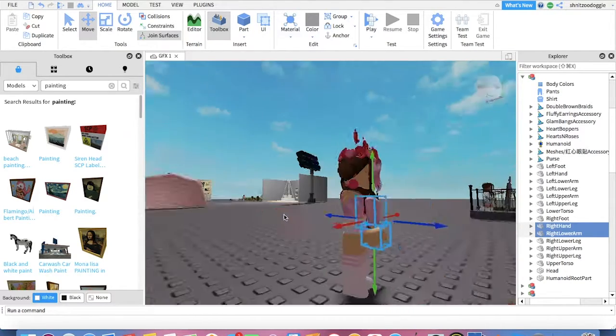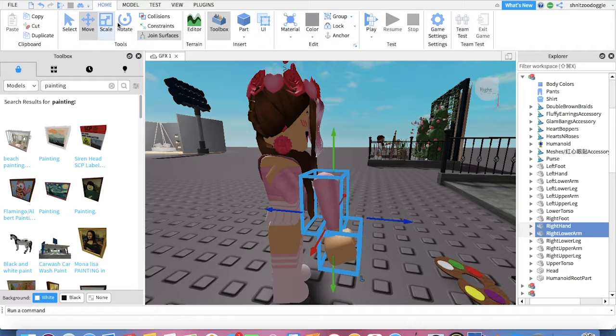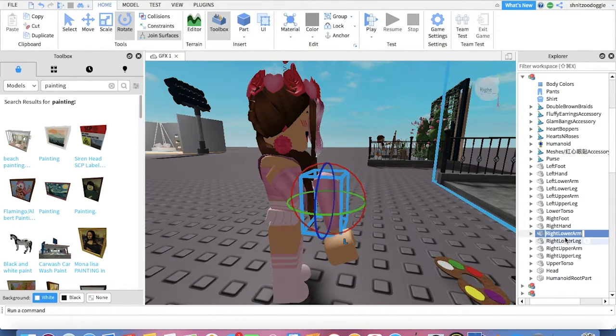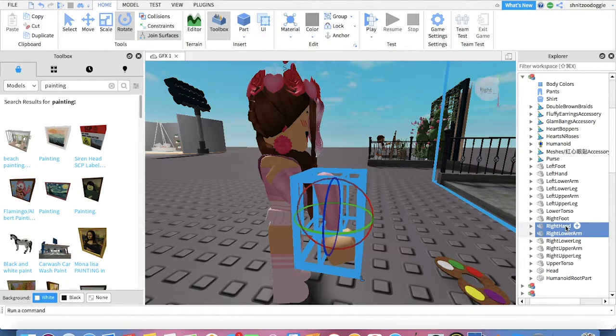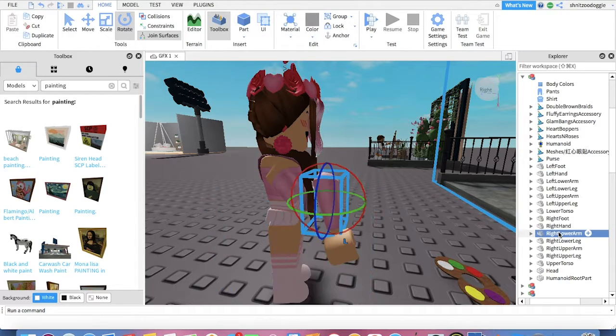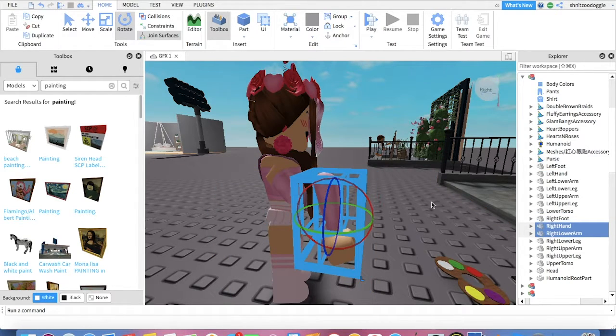Okay, here we are. And now we're just going to rotate. You can select these two if you'd like. So let's say you're only on the right lower arm right now, so then you press shift and press right hand. But you can only do a few at a time, because if you wanted to also do the left hand, you would have to press shift, but everything else there would also be selected. So I think just doing these together is fine.